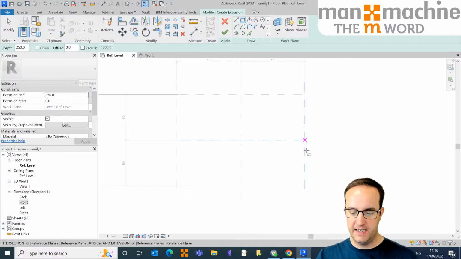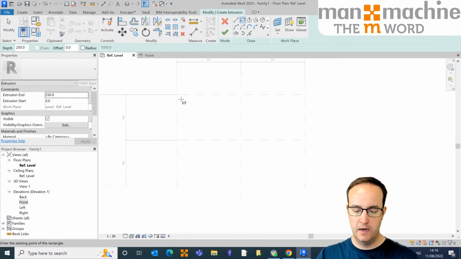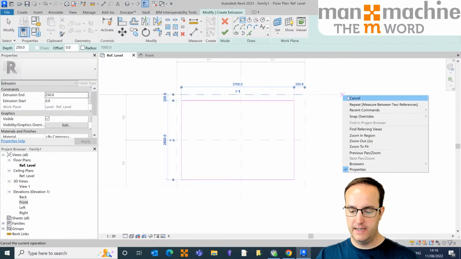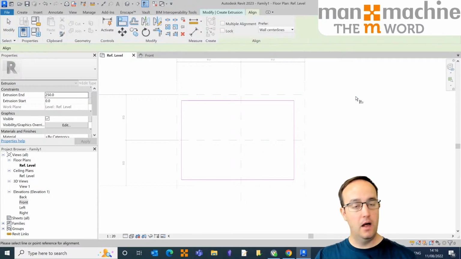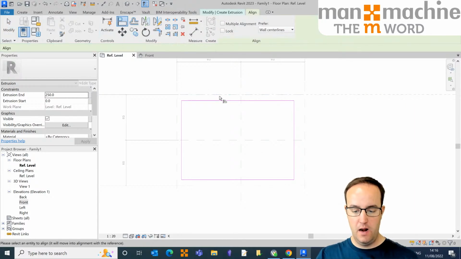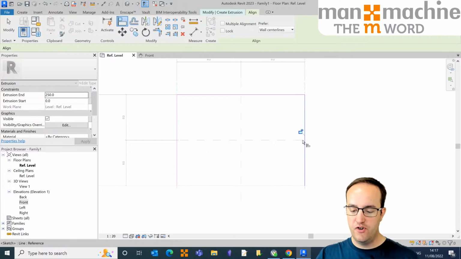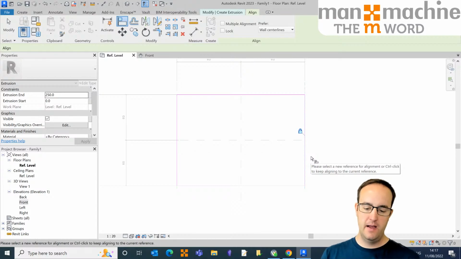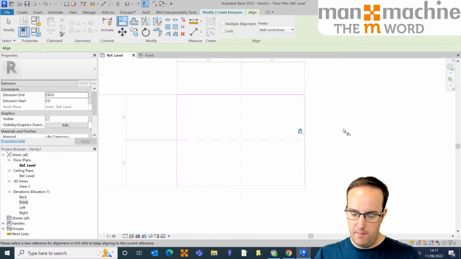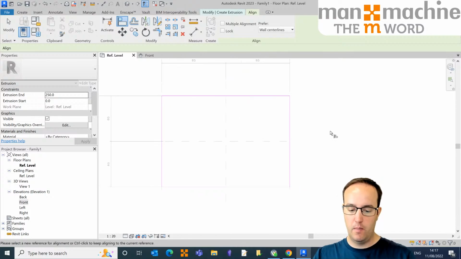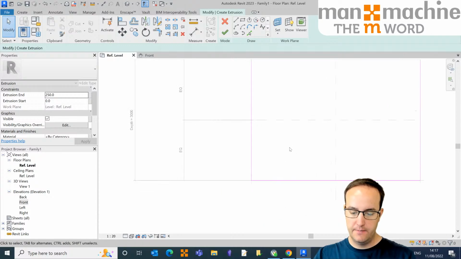But because I've already got all the intelligence in this skeleton and I know it works with the skeleton, I'm just going to randomly place my lines, and then I'm going to use AL, align, or this button here, to align. First click the master, and then click what you want to move, and then lock. Go all the way around. Now I know that I could just trace over these lines and press lock straight away. I'm old school, this is how I do it, I'm sorry. But hey ho, it works for me, and I don't typically have any problems. So now these lines are linked to the skeleton.